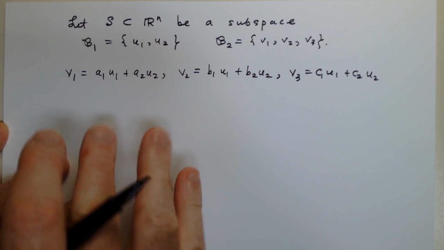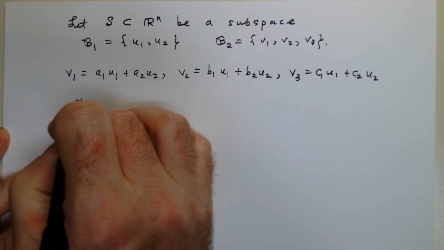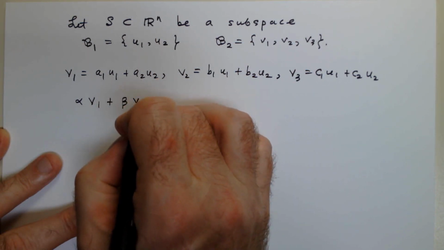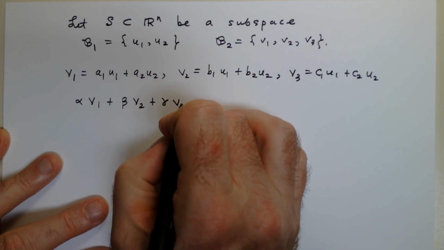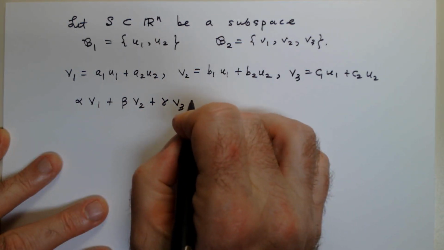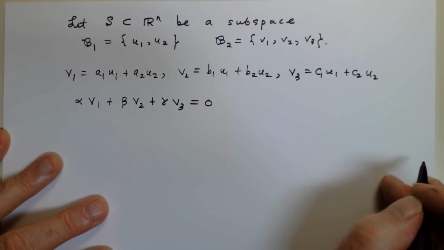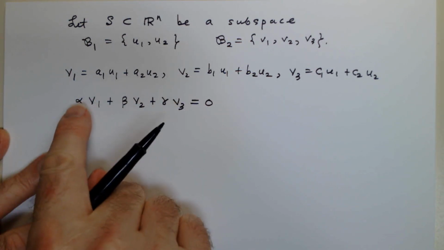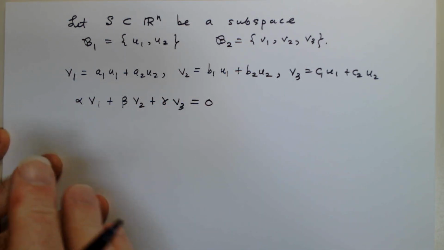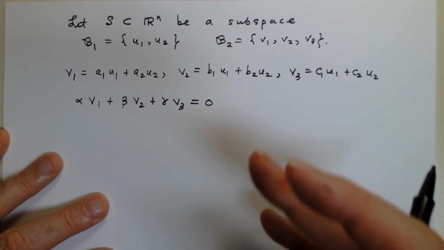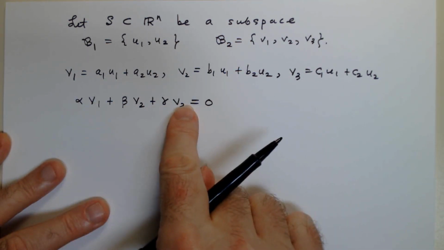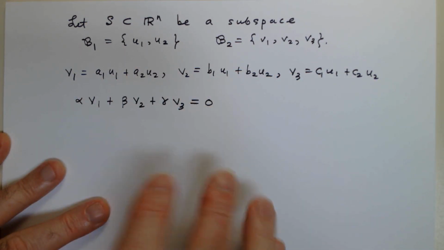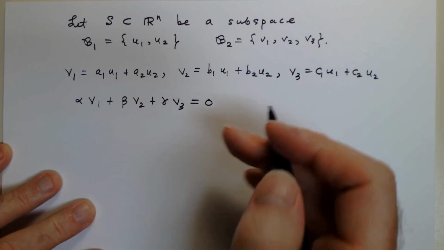Now, what we're going to look for are possible solutions to this homogeneous equation. So are there alpha, beta, and gamma, a linear combination of v1, v2, and v3 that could equal the zero vector? Right, so we know the trivial solution is always a possibility, but are there other solutions other than simply the trivial solution, alpha equals beta equals gamma equals 0? Now what we can do if we're examining this equation is substitute for v1, v2, and v3. And so we can get an equation involving the vectors u1 and u2. So it would look like this.